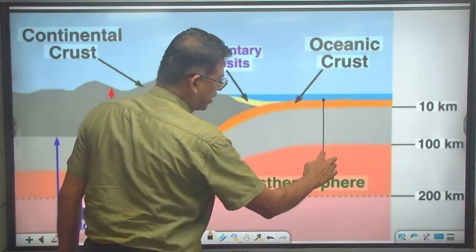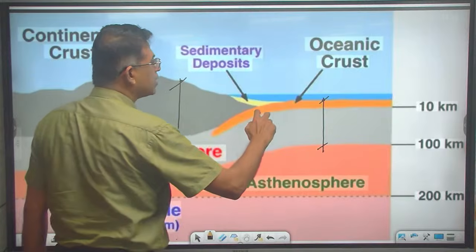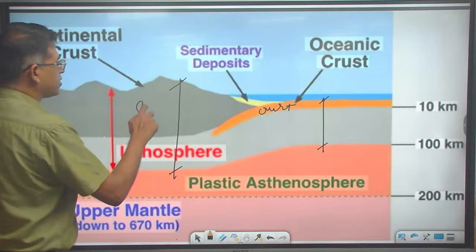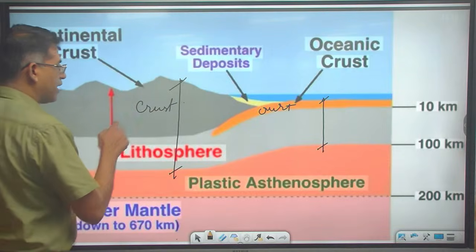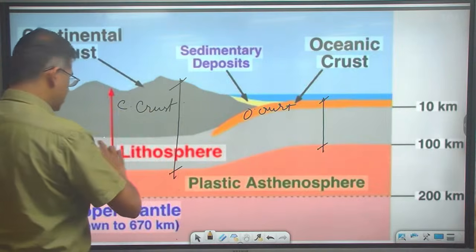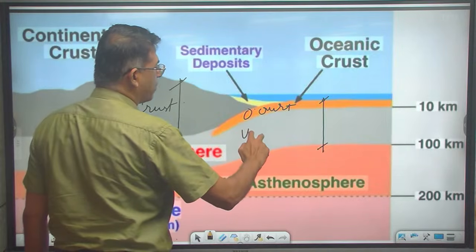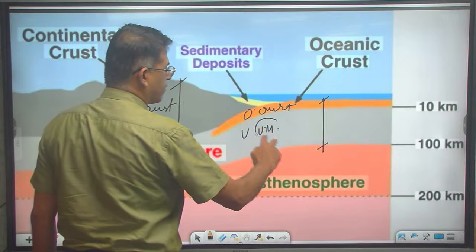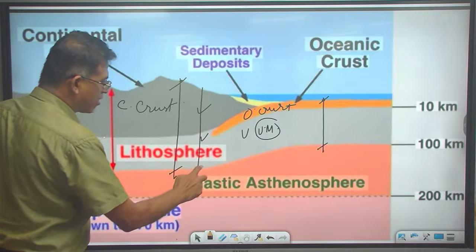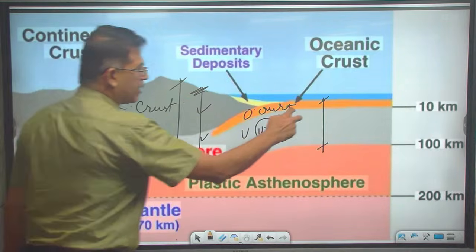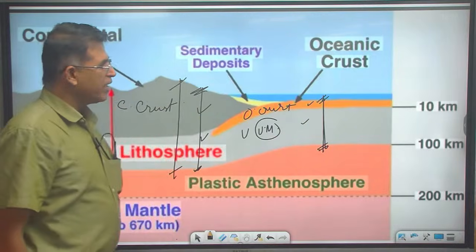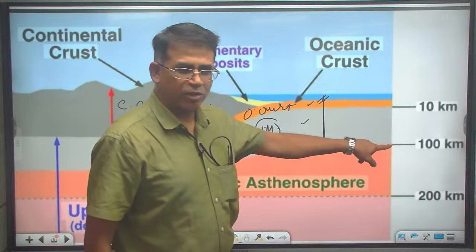From here to here, lithosphere. Lithosphere has this part called the crust, and this also is the crust. Okay, and the crust is the continent one, this is the ocean, and this layer here is the upper part of the upper mantle. Okay, so this and this together is the continental lithosphere. This and this together is the ocean lithosphere, and I said it is on average 100 kilometers.